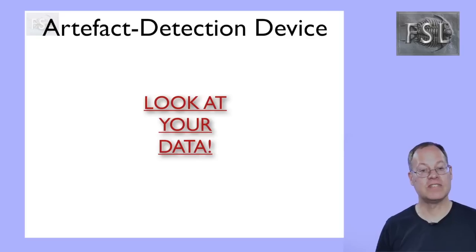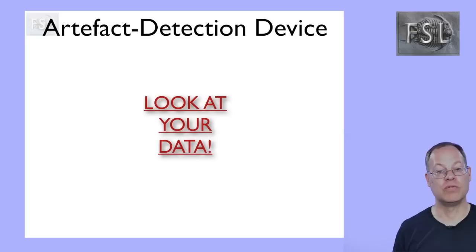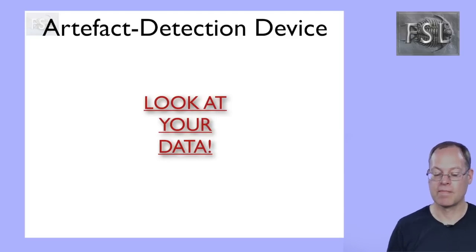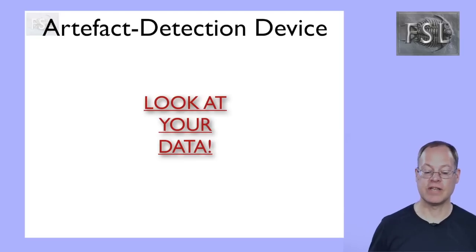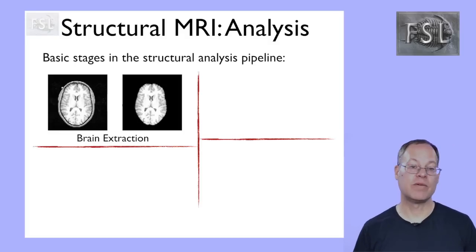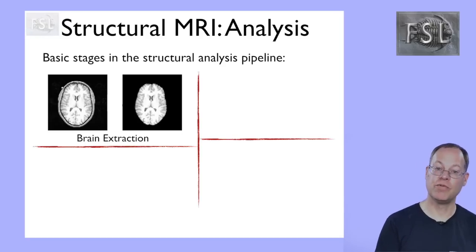If you do, then just seek somebody out who's experienced, who's got some expertise, and they can tell you what's the best course of action to take at that point. Because it will vary depending on the kind of artefact that you get. But it's really quite uncommon. There are some artefacts like the bias field, which we always have, and the noise, which are always going to be there. But these other artefacts, they're very uncommon. If you do see them, seek out some advice. The good news is that most of the time that doesn't happen. You look at your images, there aren't any obvious artefacts, so you can move on to the analysis.